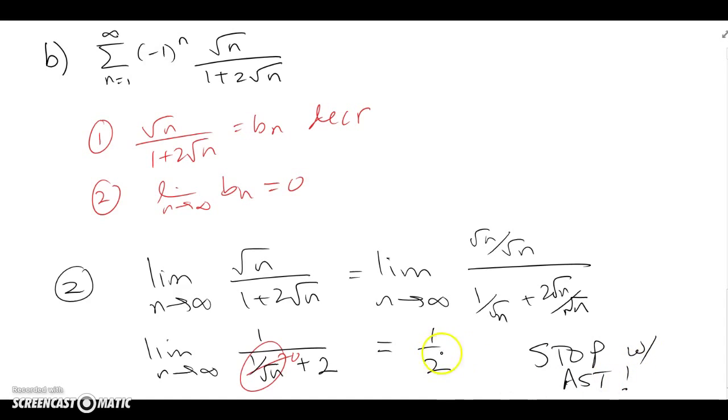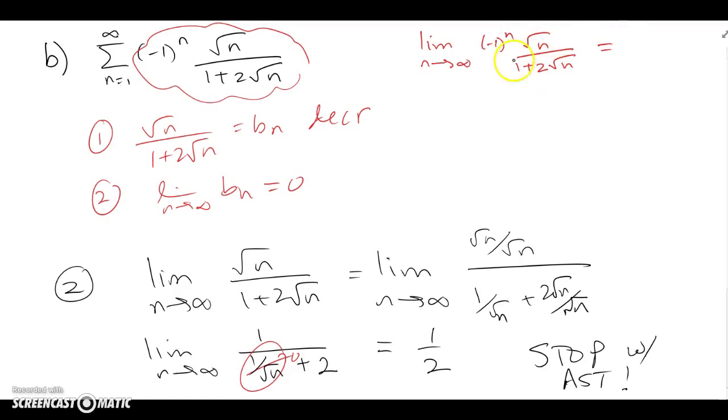But it does give us a hint that if the terms in absolute value are going to 1/2, that -1 oscillating is only going to cause things to just switch back and forth. So automatically our next instinct is I'm just going to go to the divergence test and deal with the whole terms of the sequence and pull them out of the series. So the next thing would be to just quickly go and say limit as n goes to infinity of this guy, all of it, not just looking at it in absolute value.